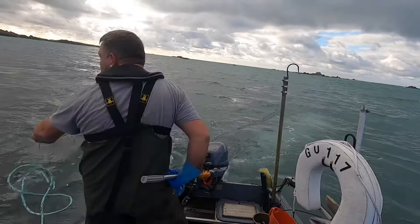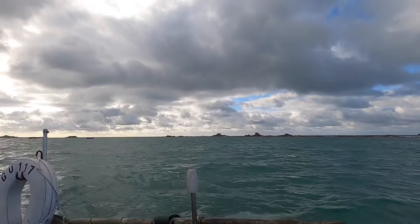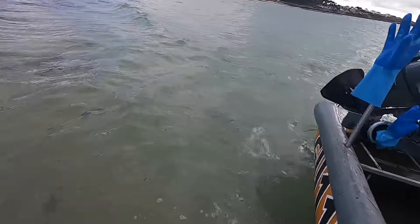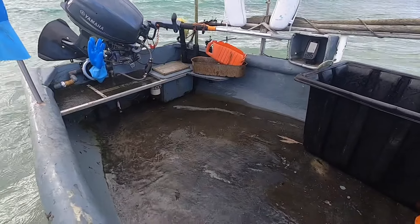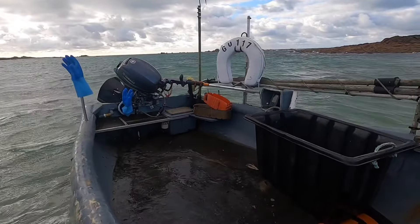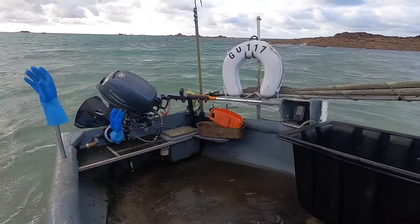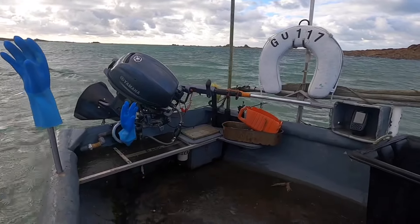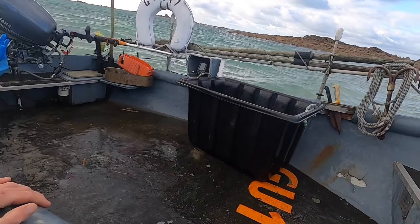Tighten her up, ready for action - we're close on the reef. By setting from the boat we're bypassing the wash-up of seaweed. We want the fish leaving the bay as the tide goes down, hopefully there's a few of them. Shore netting season runs from the first of October to the 30th of April. Half tide down is the line - half tide down and lower is where you're allowed to set. You're not allowed to set high up the beaches. You also need a gear number from sea fisheries - just a little insight into it.